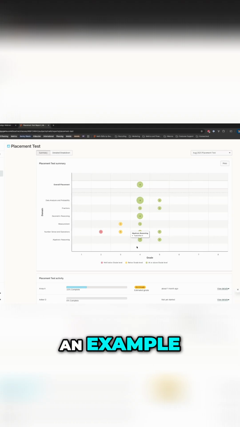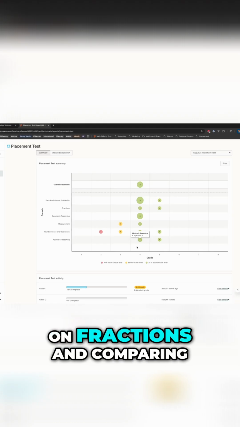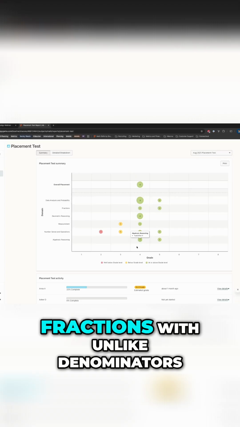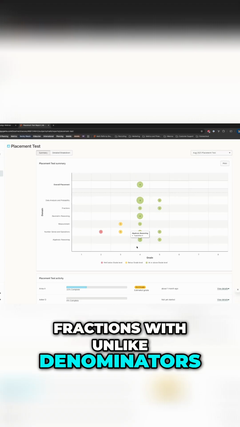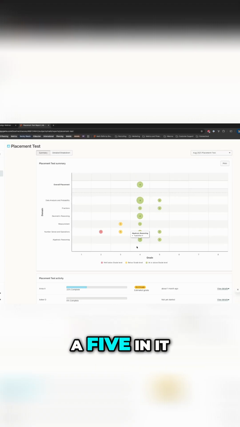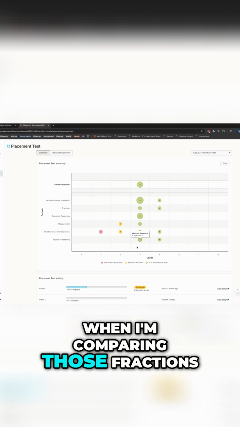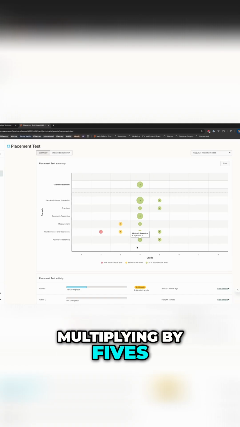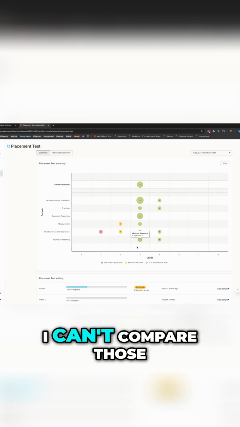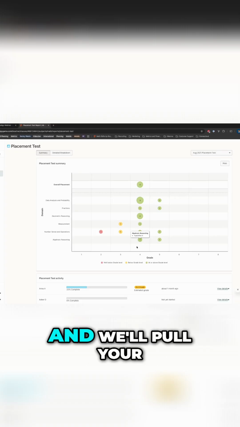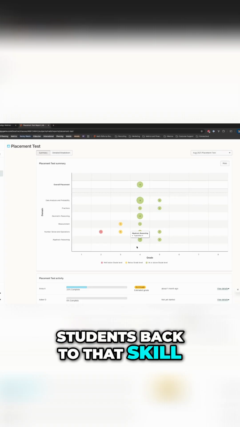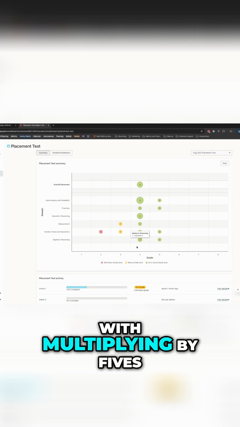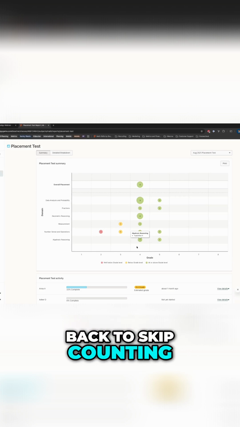To give you an example, let's say I'm working on fractions and comparing fractions with unlike denominators. Well, if the denominator has a 5 in it when I'm comparing those fractions, maybe the skill that I'm struggling in is multiplying by 5s. Because if I can't multiply by 5s, I can't compare those two denominators. And we'll pull your students back to that skill. If they're still struggling with multiplying by 5s, we'll pull them back to skip counting by 5s.